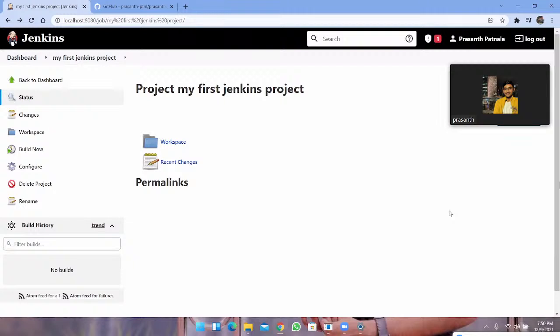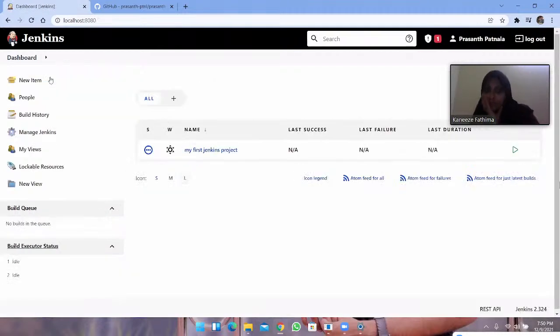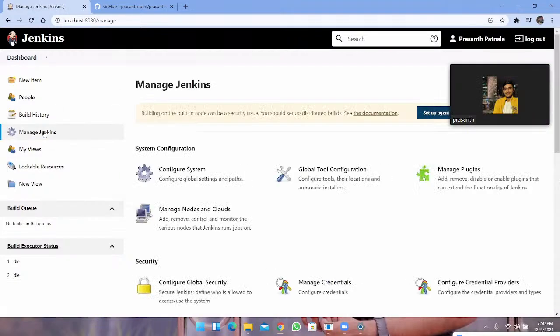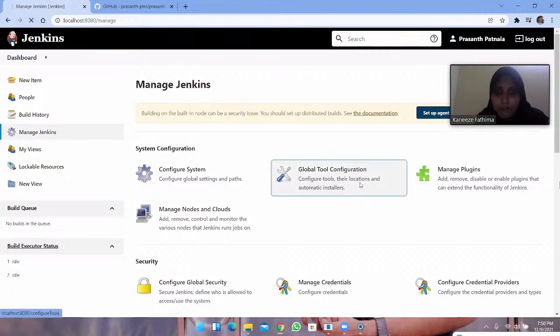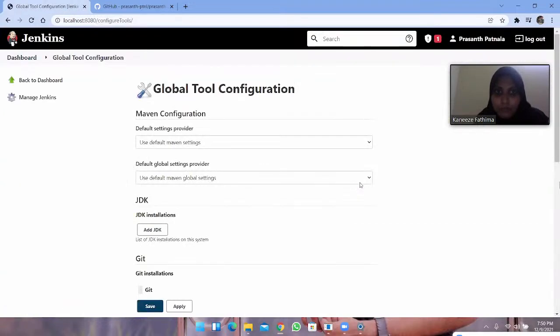Go to the dashboard. Manage Jenkins. Global tool configuration. Add JDK.